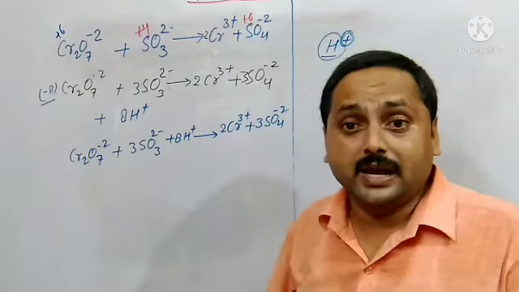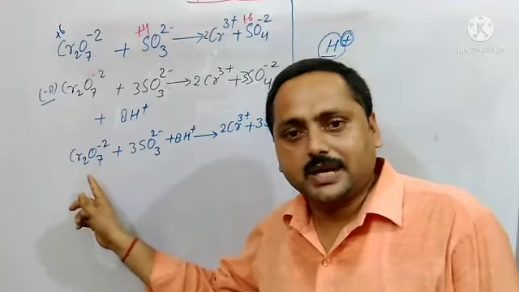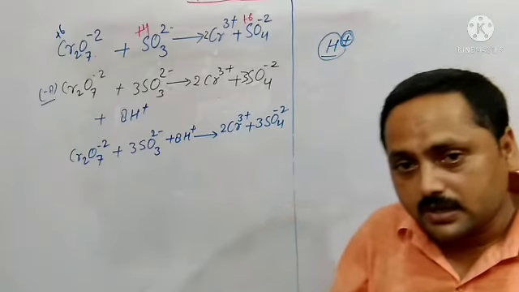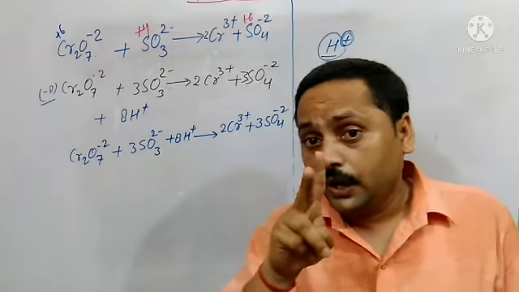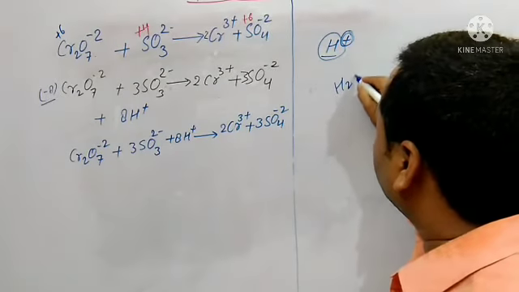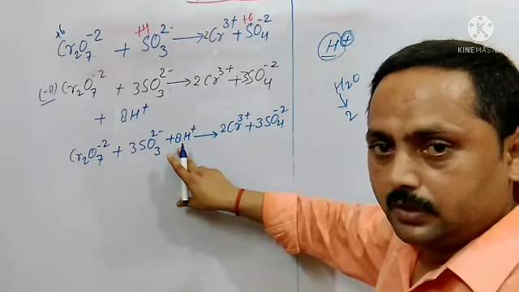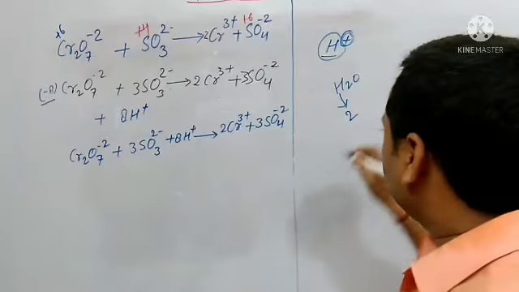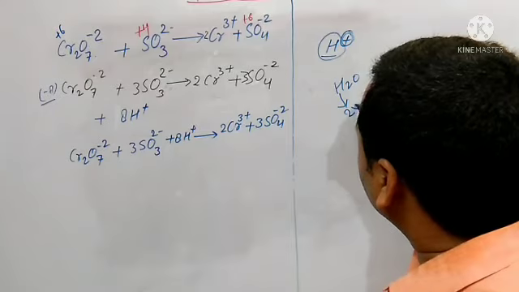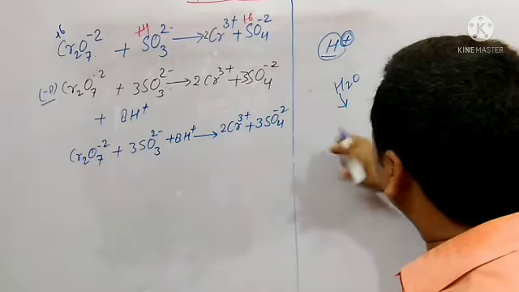Now it is the chance to balance hydrogen. How many hydrogen are on that side? There are 8 hydrogen. And this side no hydrogen. So how many H2 molecules will be added here? In one H2 molecule, how many hydrogen are there? 2. So 8 hydrogen are there. We have to make that 8. So if I multiply it by 4, that will be 8. Sorry, if I multiply it by 2.